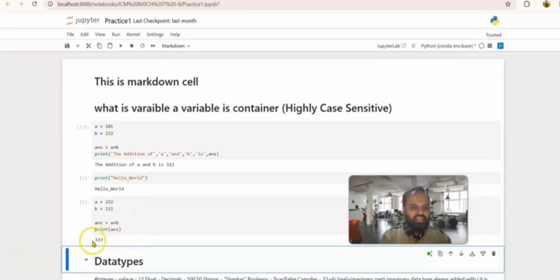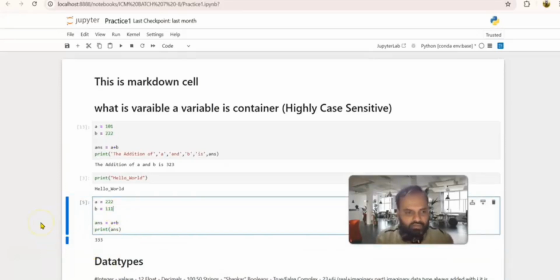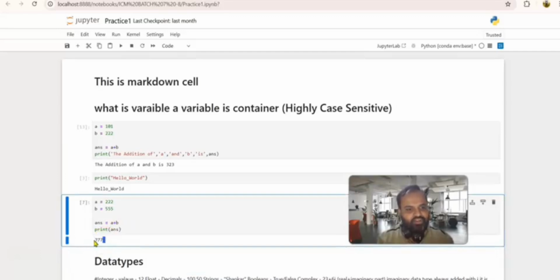So the answer came 333. If we change the value, suppose b is 555, and again we do shift enter, the answer is 777. So it's a very case sensitive language, so you have to write like this.